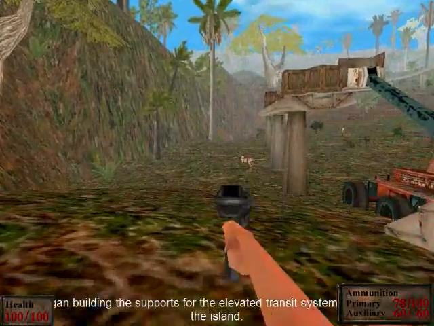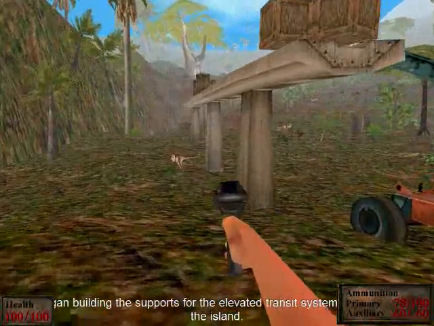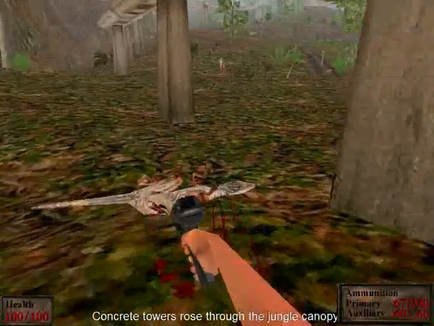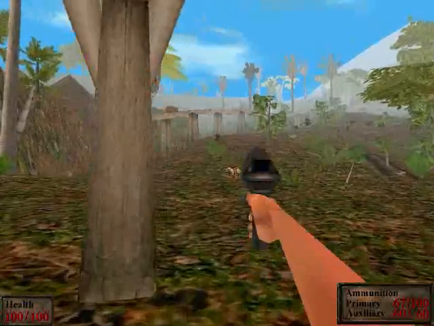In the winter we began building the supports for the elevated transit system that would unify the island. Concrete towers rose through the jungle canopy.